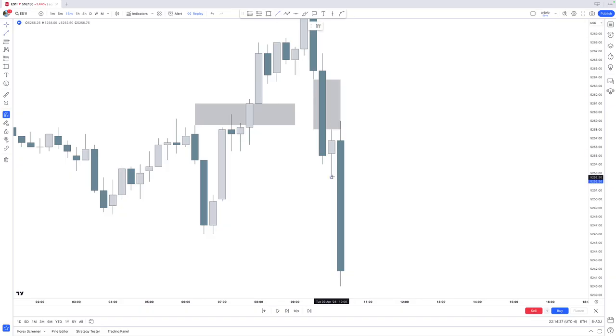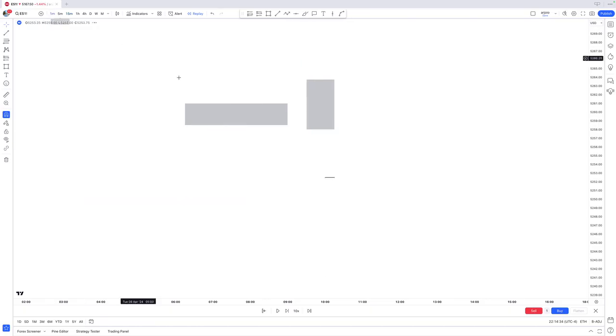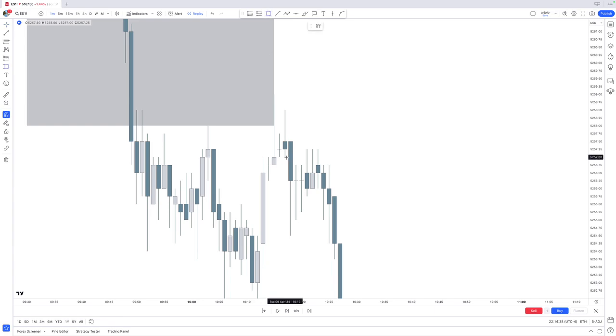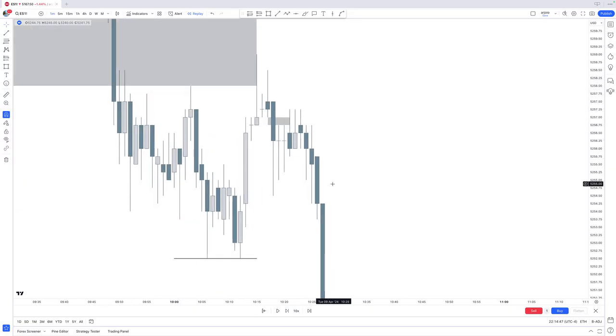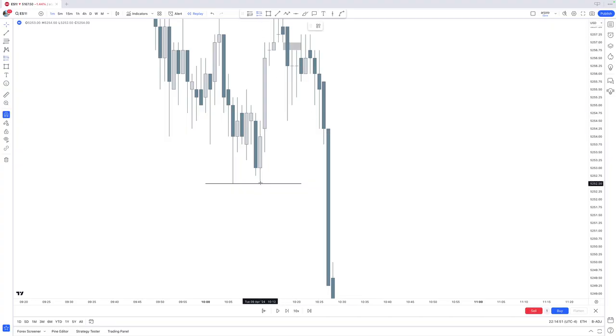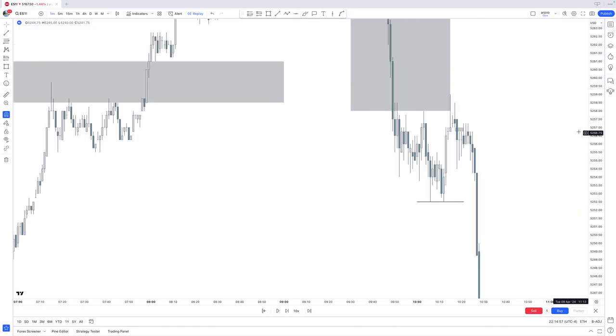So here we come into that 15-minute fair value gap right there, and eventually we continue lower. Now, if we want to go into the lower time frame, we could even wait for that 2 candle rejection to be taken out to be more confident about that trade idea. So going into the 1 minute right here, does this need to be an entry? Yes, it can definitely be an entry. 1 minute sharp turn right there off that 15-minute context area. But even when we wait for that 2 candle rejection to get taken out, that can even be a sell stop right there, as long as you get involved.